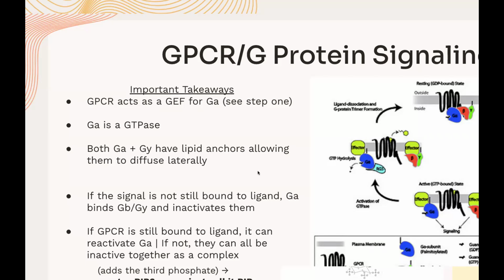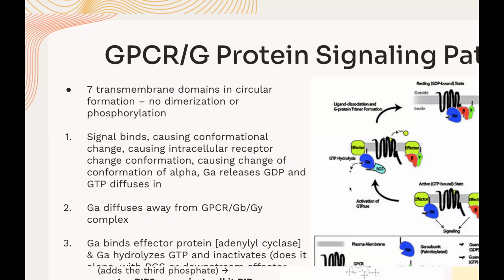And then another important thing to know, do you see this little line on G alpha and the little line on gamma? Those are just lipid anchors. It's a part of the proteins that allow it to stick to the membrane. And so it can move alongside the membrane, but it won't be going into the cytoplasm wherever it wants. Okay? This is just more about it. Everyone good with this pathway so far?